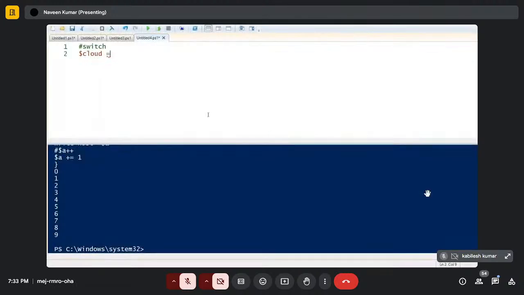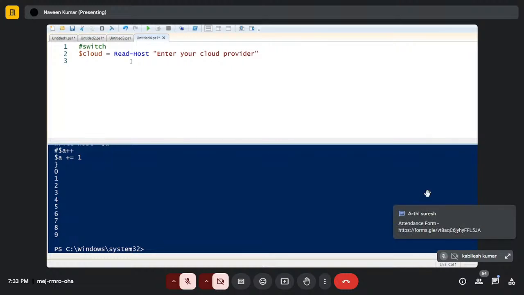Thanks, Brenda. Let's say something like this: Enter your cloud provider. You're writing code where you are taking inputs from a user. As a first step, you want to get which cloud provider the user wants to pick.